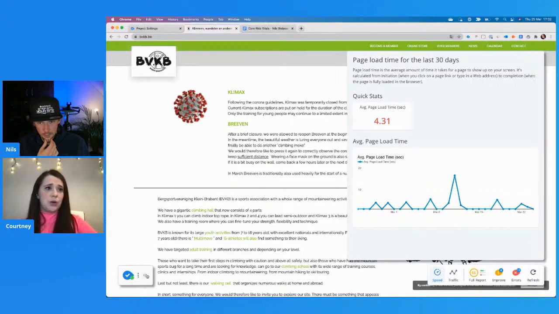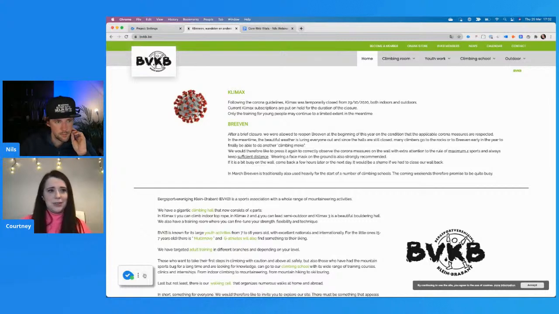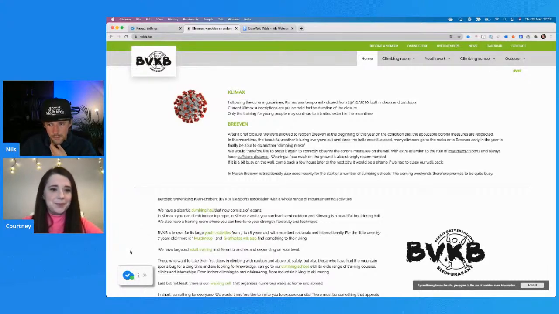Just another thing to note, if you're hesitant about it, this little widget here is only visible to your eyes if you're logged into your Woorank account. So this isn't something where people visit your site and automatically see the little Woorank logo. It's not like that. This is just for you. It's not going to be intrusive for your visitors at all.